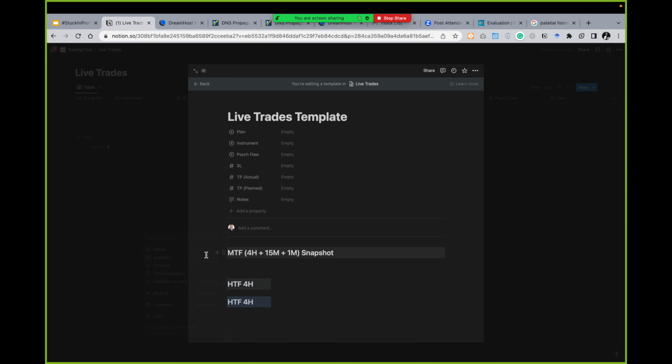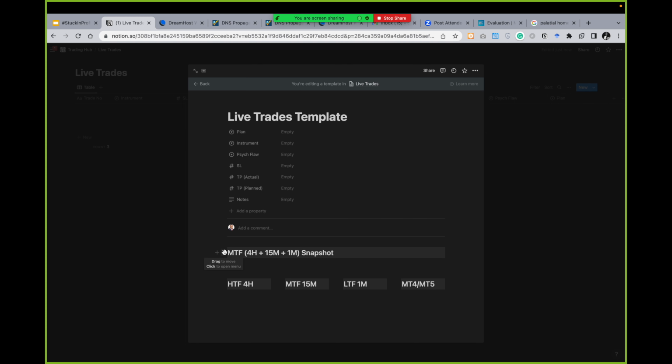If I duplicate it, I'll move that to this space here, and that's going to be my medium time frame snapshot, so my 15 minutes snapshot, and then the next one is going to be my lower time frame snapshot. That's my 1 minute, right? And then the last one is going to be the snapshot of the trading platform itself. That's MT4, MT5. That's it.